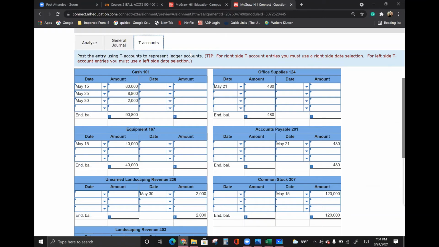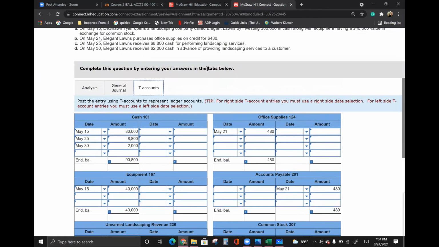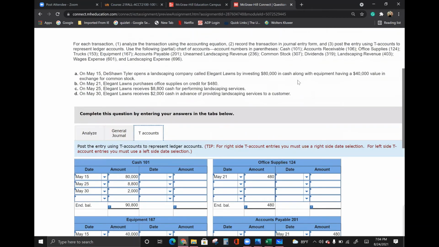So then the software is keeping track of what's happening to that account. Remember we talked about the general ledger? You can run the general ledger, you'll see all those transactions. So we don't have a computer software to do that, so we're going to do a T account to see what happened. Okay. All right. So in cash, we had 80,000 that was invested in. So we have 80,000 as cash. I mean, as a debit.